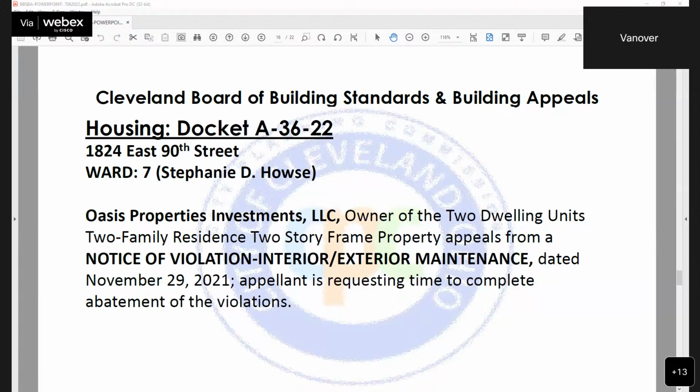Mr. Chairman, to the appellate, the violation notice identifies the peeling paint. There are several methods. I am reluctant to opine on how that should be treated, because I'm not the consultant for investment property owners. I would recommend that you consult a professional, because I don't have the authority to provide that information. And as I said, as long as you're working with the inspector and progress is being made, we will continue to inspect.